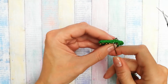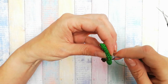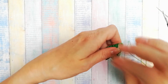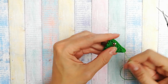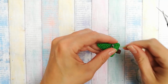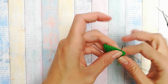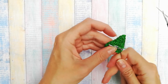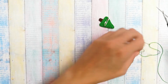As you can see, I'm pointing my needle through tops of the single crochet stitches of the edge. And that's it. We are back from where I started. So all I have to do now is nicely hide away this end tail, make a knot on the way, and hide it in a bit more. And that's it.